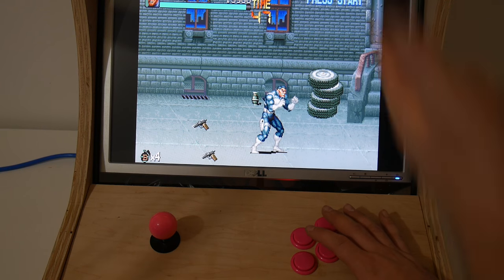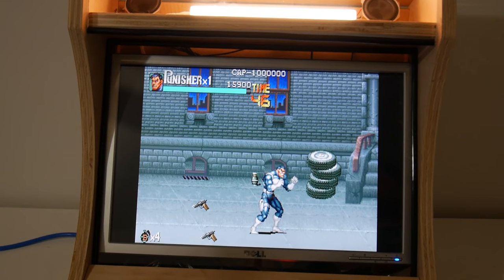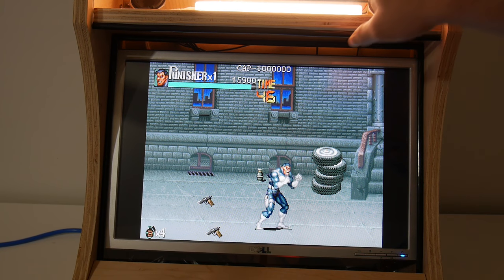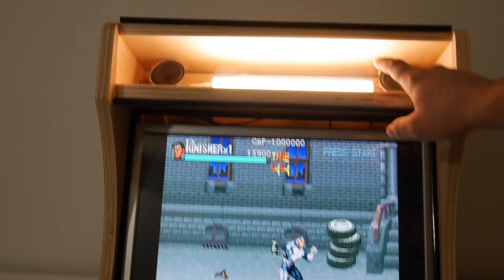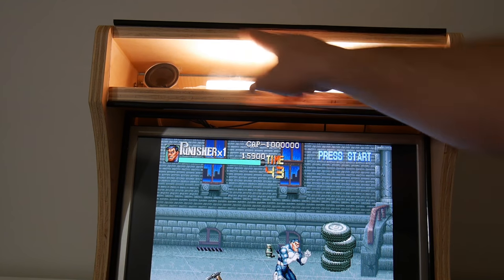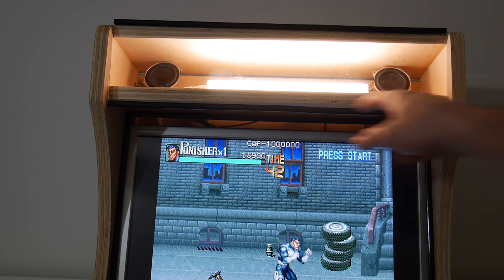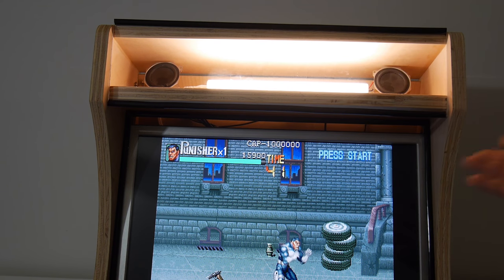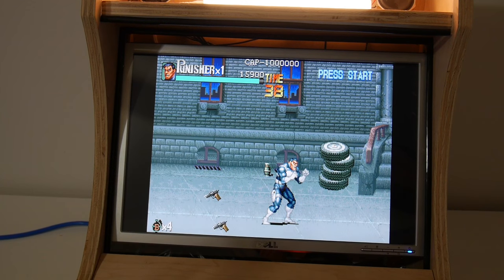It runs great. Sound works — I have it turned down right now. 10 watts on those little speakers does sound good, but it's a bit muffled by the marquee. I'm going to re-cut this — I need to cut it lower. It's plexiglass and the guy actually totally messed it up; he couldn't cut it straight even though he had the tools right there. So I tried to modify it a bit with an exacto knife, but I'm going to buy a brand new plexiglass cutter and have it cut right on the machine.